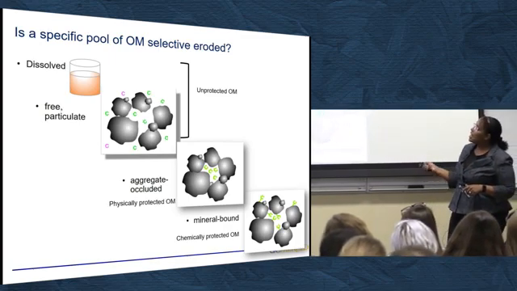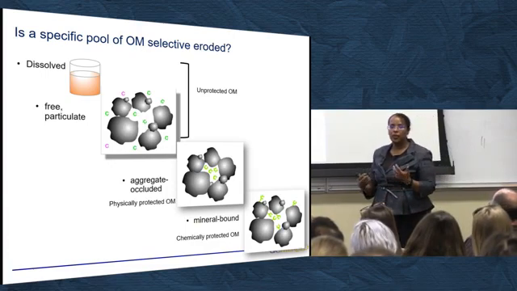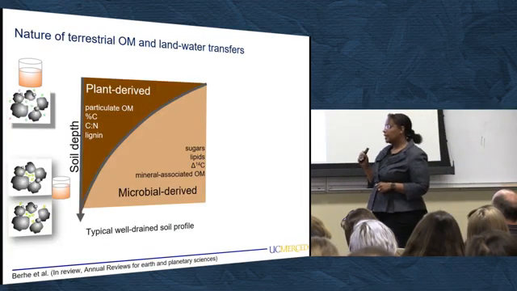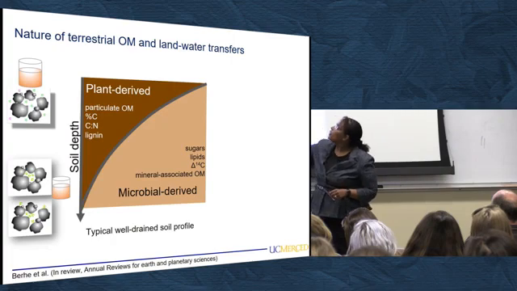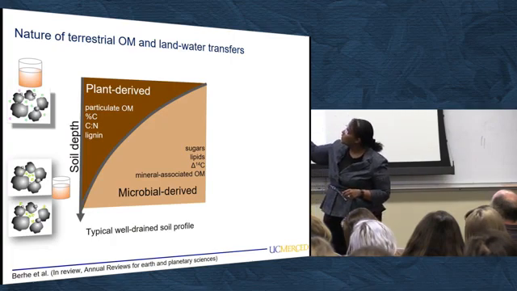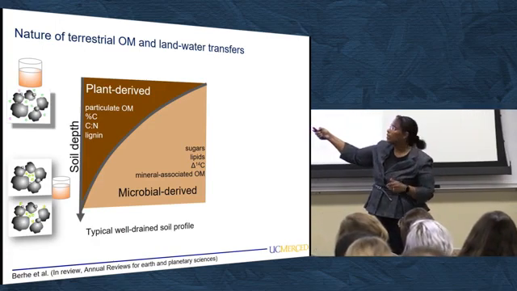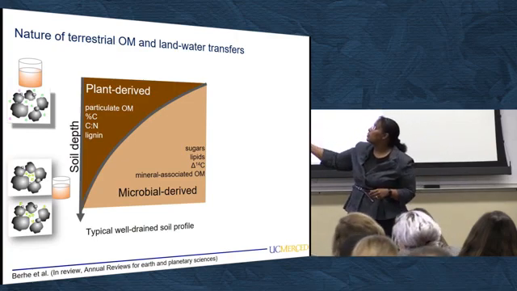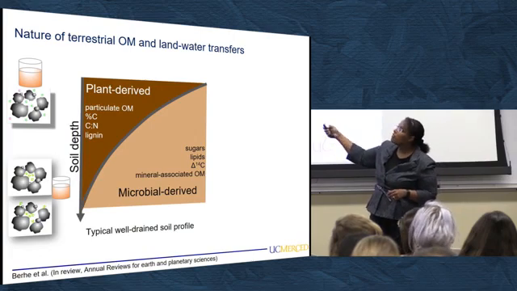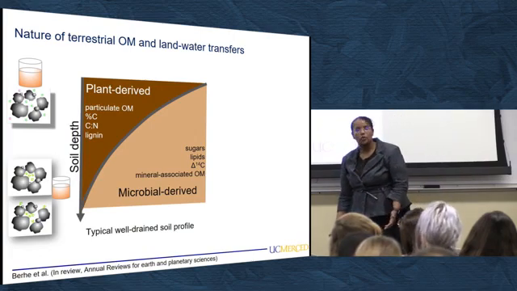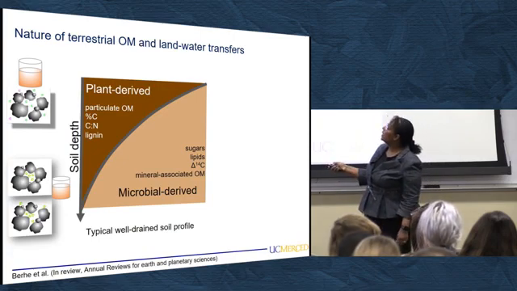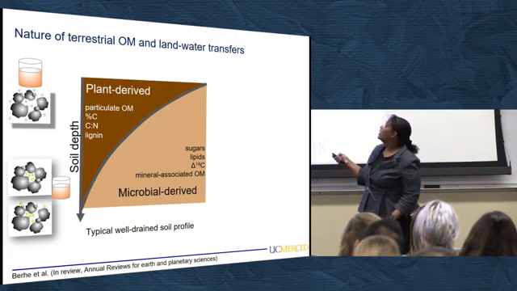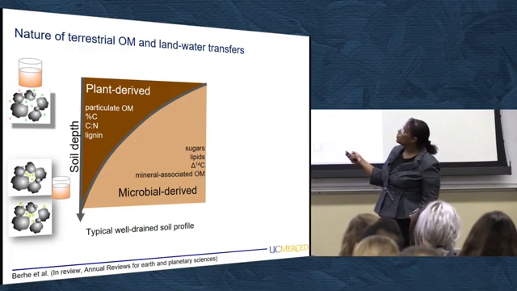So we're trying to figure out if any of these pools of carbon are selectively mobilized when we think about a forested landscape. And I care about if any of these pools are selectively mobilized, because if I think about what's right on the top of the soil surface, as I mentioned earlier, there's a lot of particulate carbon that's not necessarily stabilized by association with minerals. There's also a lot of carbon, just simply higher concentration, higher carbon to nitrogen ratios, and the carbon here is more derived from plants relative to if I just consider deeper in the soil profile, right? Deeper in the soil profile, I'm more likely to find carbon that is more processed, more microbially derived than plant-derived, and it's also older, it's been there longer, it has formed association with minerals.